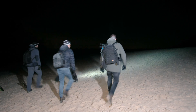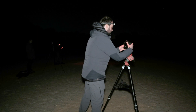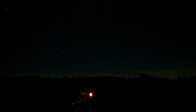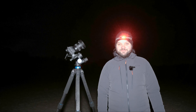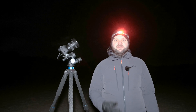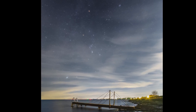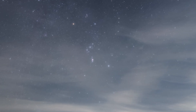Good evening and welcome back to the channel. Tonight we are zooming in on Orion. Chances are if you've ever been out on a dark clear night during wintertime you have seen the diamond of the night sky, Orion. Orion has a sort of hourglass shape and is also recognized by three very bright stars in a row which is called Orion's Belt. Today I'm going to show you why I think Orion is the best star constellation.